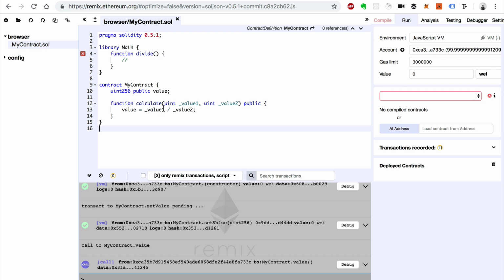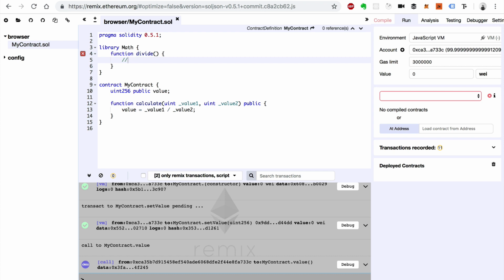So why might we want to use a library for this? Well, you might notice a problem. It's value2. What if value2 is 0? There'd be a problem with this. We would get some sort of exception because we can't divide by 0. And that's a really common use case for a library. Basically, we can write some code inside of here that prevents this divide by 0 error, and we can actually stop the function before that happens.